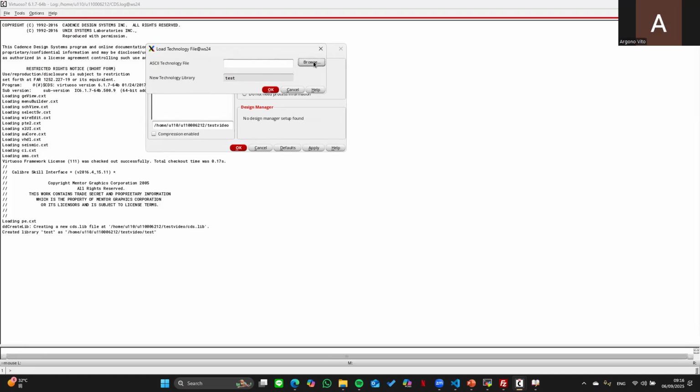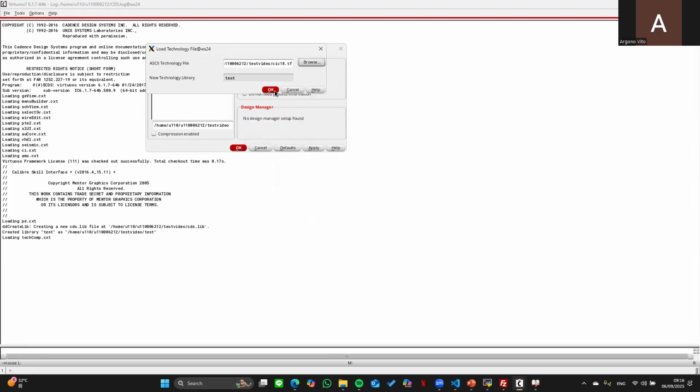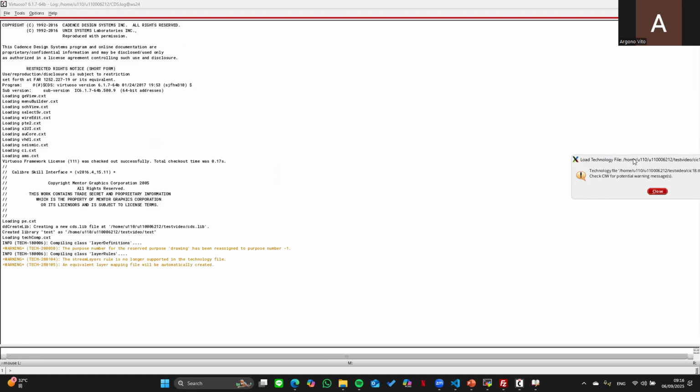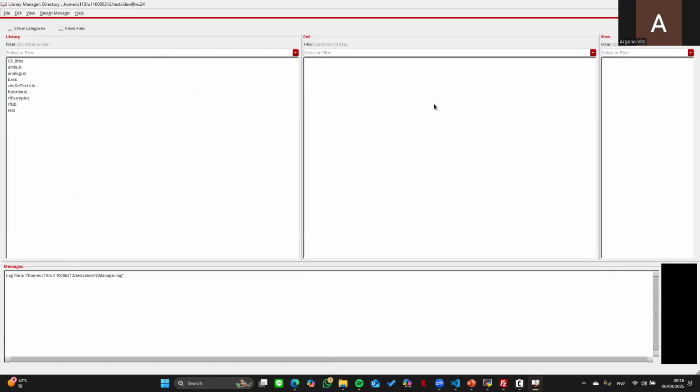And you need to browse the technology file. Use this CIC 18. Then OK. Loaded successfully. So close. So in here you have your new library.